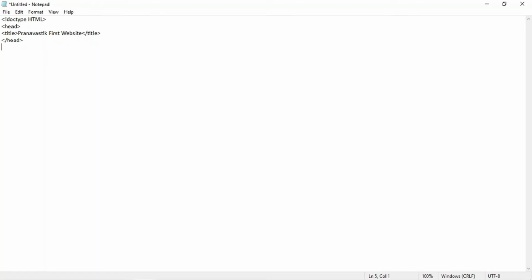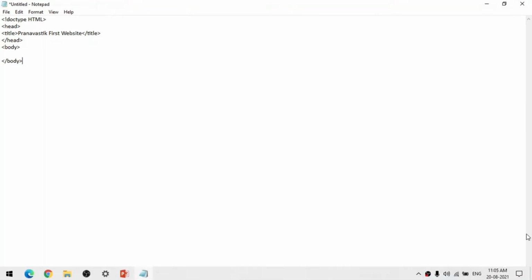I'm done with the title, so we are going to use the body tag. So right now, that means it's at the closing tag also. What's this body tag? Over here you can see all this text which we are typing right now. This is going to be displayed in the center, not at the top, not at the bottom. It's going to be displayed over here. This is the whole body area.